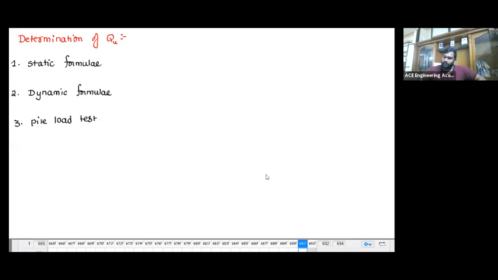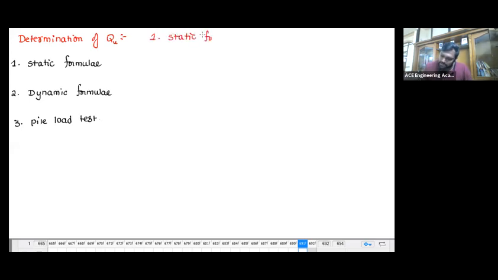Now listen to me carefully. How does friction exist? Friction does not exist, friction is developed. I am not saying angle of internal friction. When the movement is there, the shearing is going to happen, right? That friction, I wait for that. I haven't completed it yet, right? So now, first thing, the static formula.